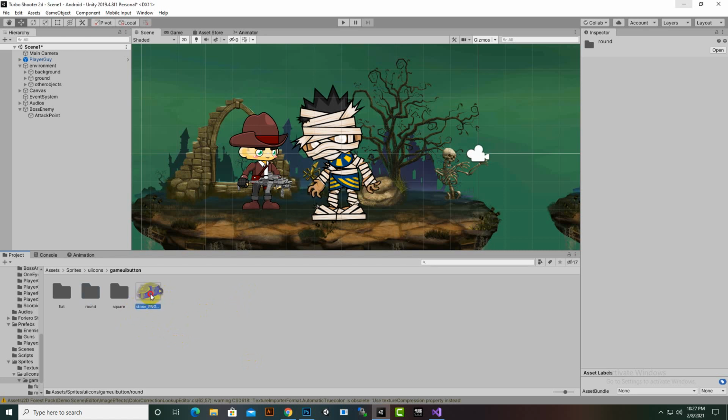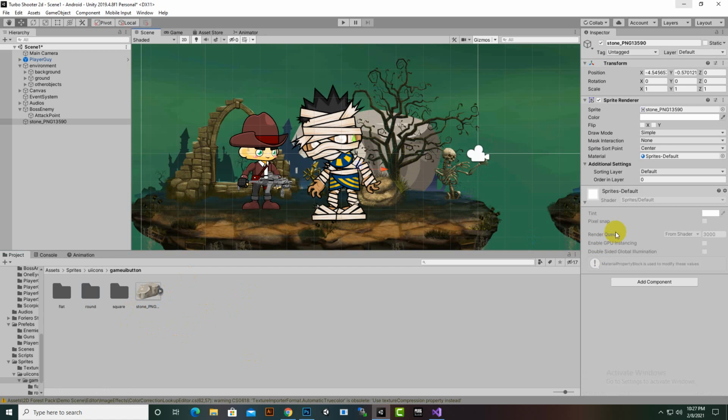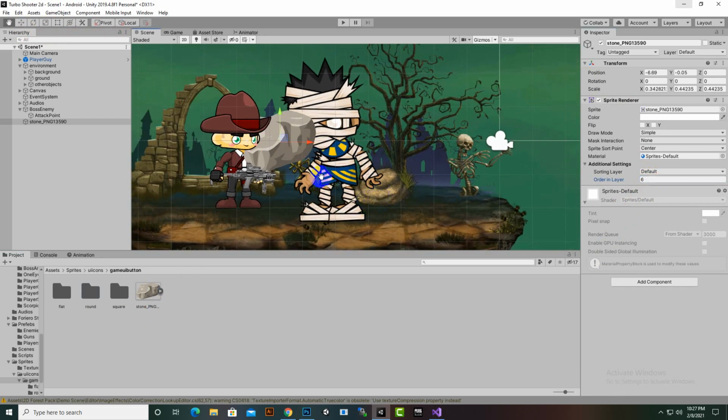And then we will drag and drop the stone here, we will make it 5, then resize it according to our needs, and when we are happy with this, actually we will make it 6, because 6 is a good placement.